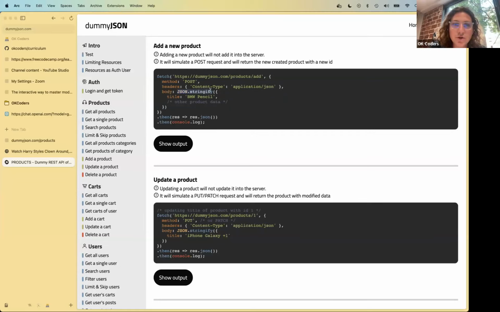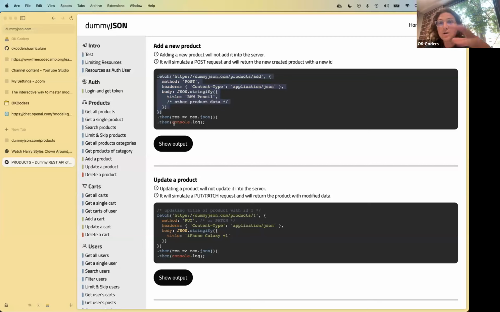So there's this JSON stringify here. And then you can see they just pass title as the only property that they're passing, but we could add other properties. So we would send this request and we would get the response back, and then we would see, hey, was the response 200? Then good, we successfully added that product. It's now in the database. And if I make another GET request to products, it should be there. It'll be in that return at that point.